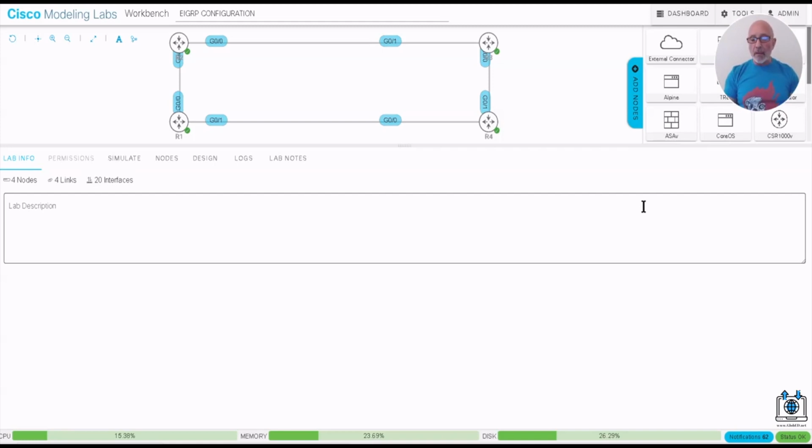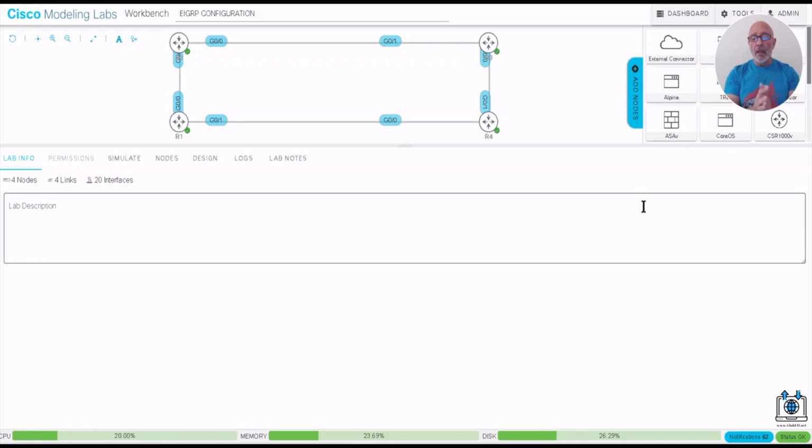There's two ways of configuring, it's more like three ways of configuring EIGRP, whether you do it globally or under the interface, for IPv4 and obviously IPv6. We're going to do a very basic configuration of EIGRP, but you need to pay attention to the autonomous system.